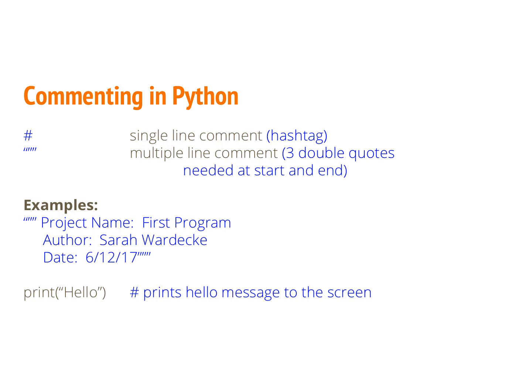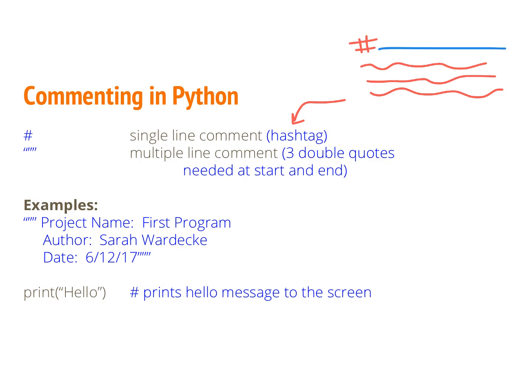The first is you can do a single line comment by using the hashtag symbol. So you'll have your lines of code, and say you want to put a comment before them. If you just put a hashtag, anything you put after this will be commented. So the program won't actually read it, but it'll be a reminder for you of the purpose of that chunk of code.